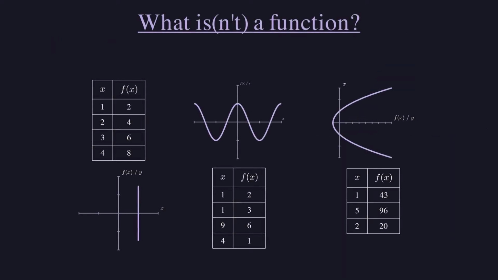Sometimes you'll run into sets of inputs and outputs that just don't work. This is almost always because it'll appear that one input has multiple outputs. This is a no-no. When you run into this, know that what you're dealing with is not actually a function. With tables, you can spot this by looking if an input is repeated twice and gives two different outputs. On graphs, you'll use what's called the vertical line test. The idea is to be able to draw a vertical line through the graph at any point and only hit the actual graph once. If at any point a vertical line can touch the graph more than once in different places, then the graph is not representing a real function.